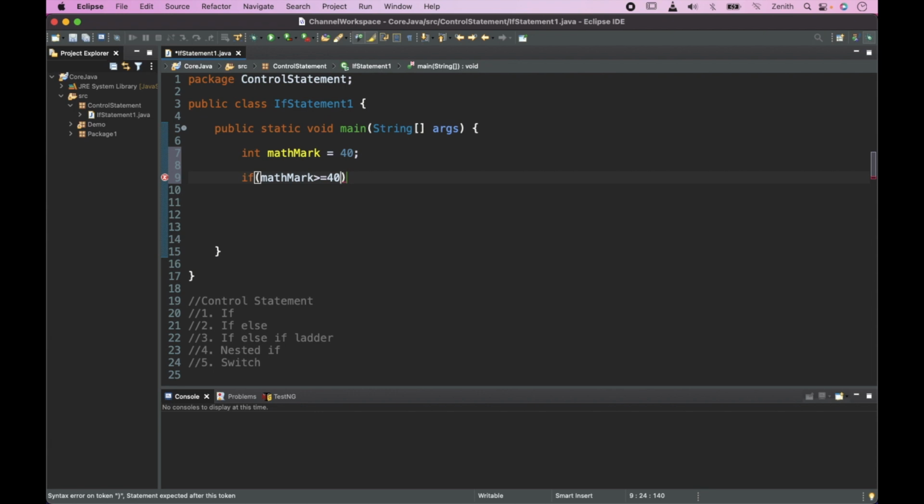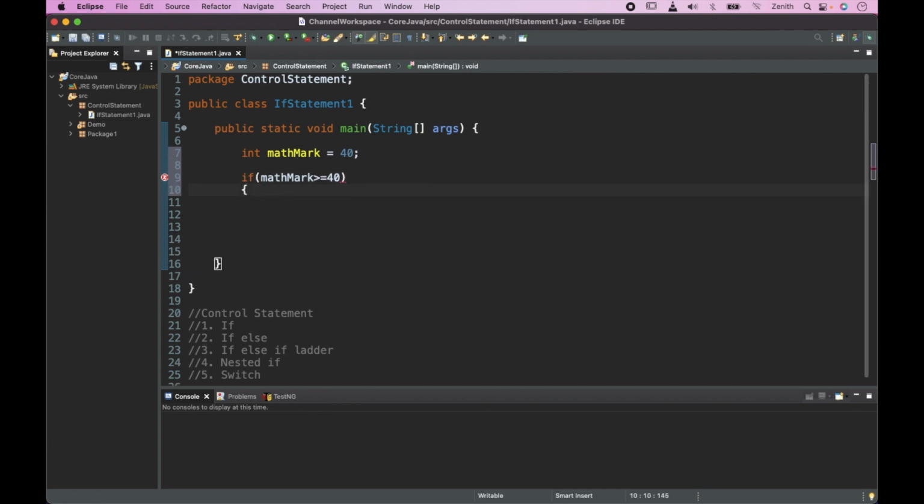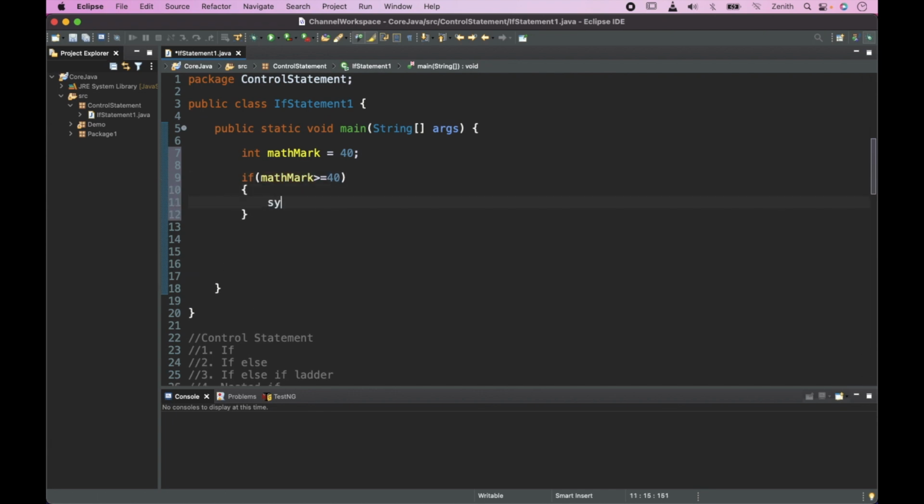Depending upon the exam, in this case if the marks is greater than or equal to 40, then here we can write the statement: student is pass. If is a keyword, then this is the circular bracket, and here I am using the value of the variable. So I am checking whether the value of the variable is greater than or equal to.